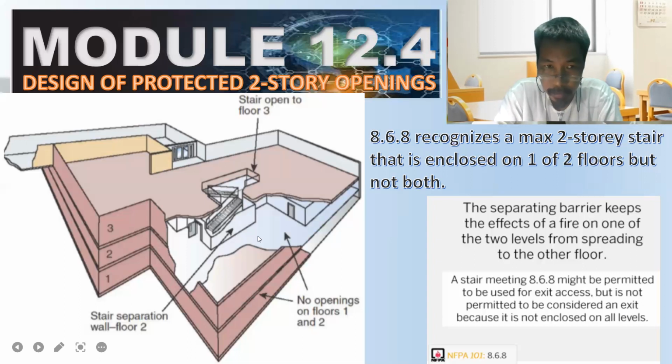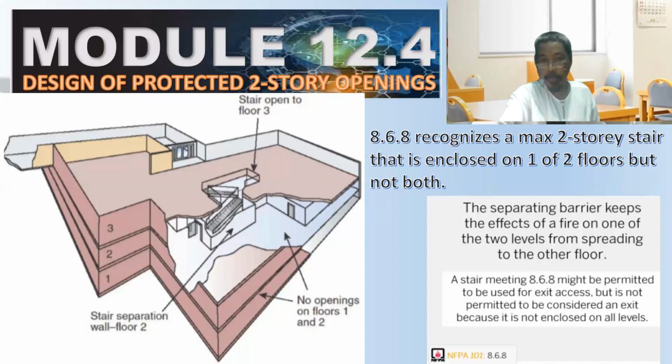So in this type of system, as you can see, we have a stair separation wall, floor number 2, and this stair is connecting floor 2 to floor number 3. Floor 3 is open. So only the protection enclosure is on floor number 2. It is still accepted as exit access, but not exit.